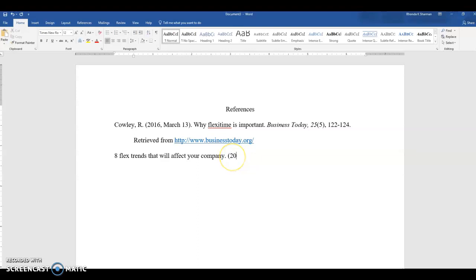Again, you'll put your date. This one did not have a day, just a year and a month. You will then move to your publication. Let's get this spelled right.